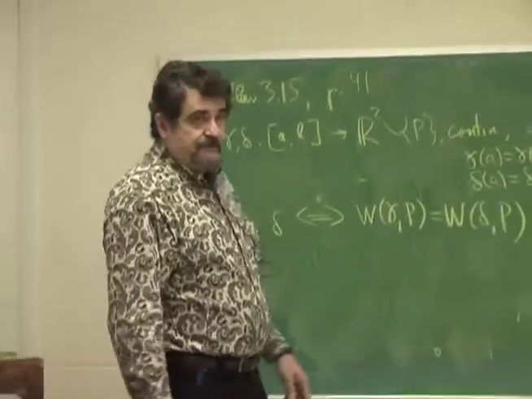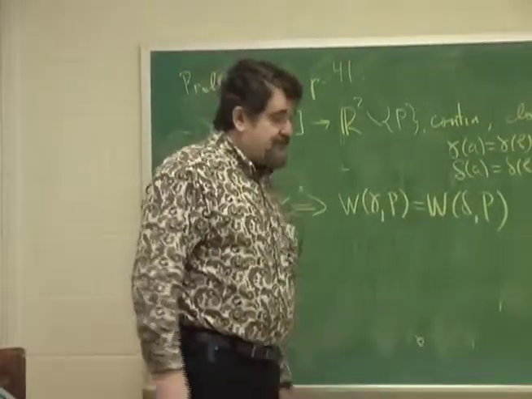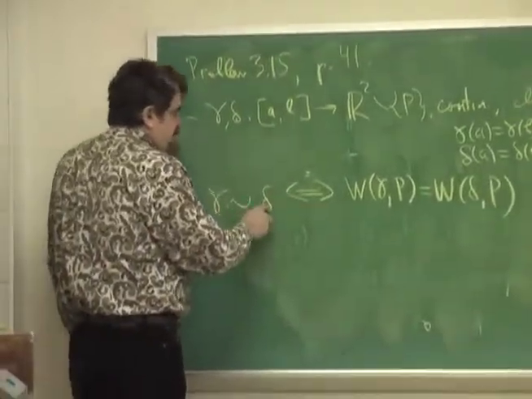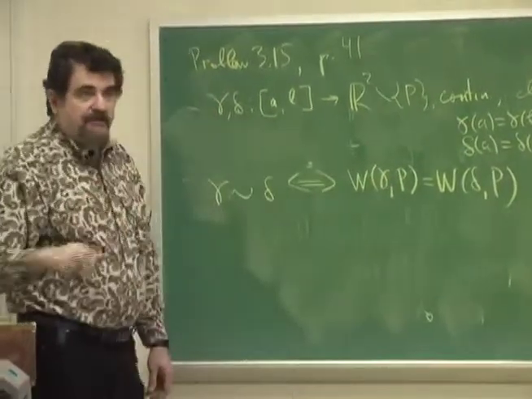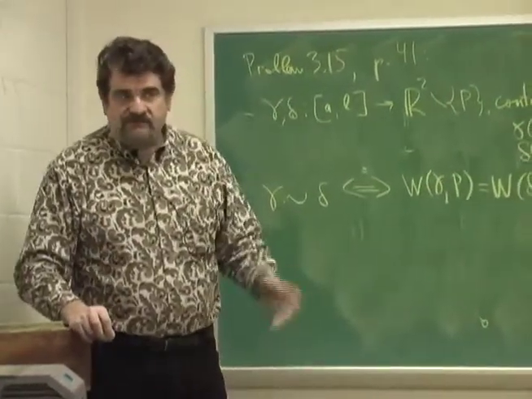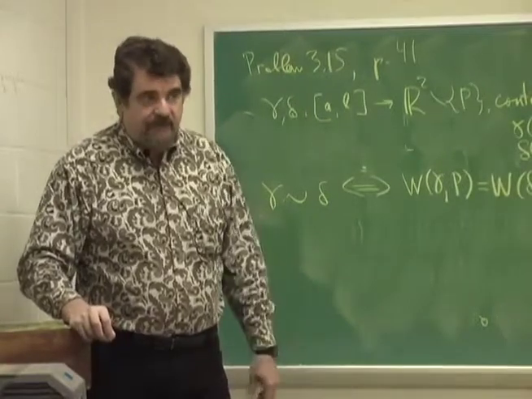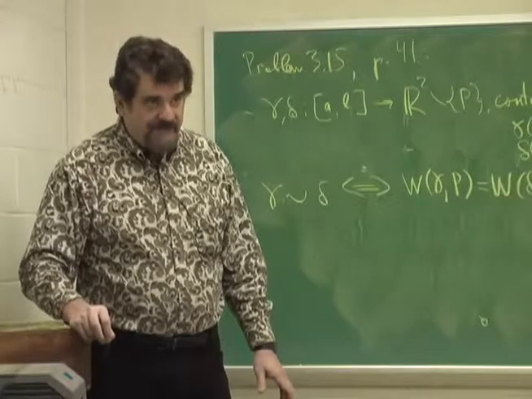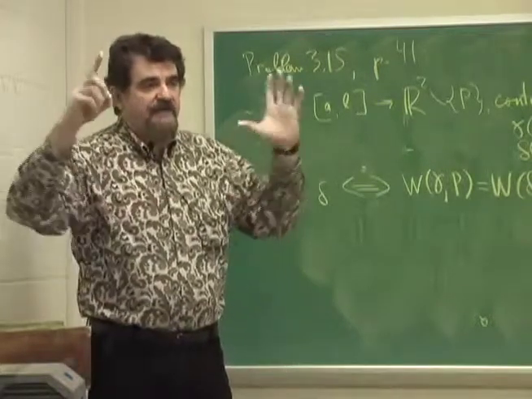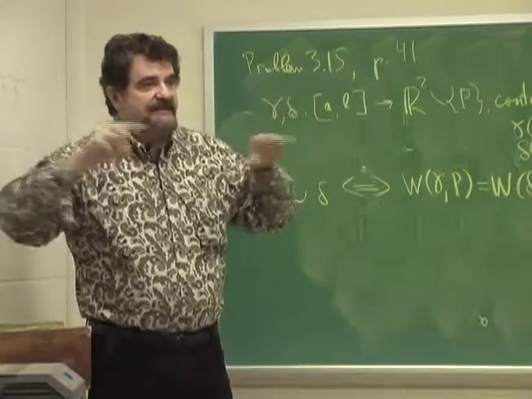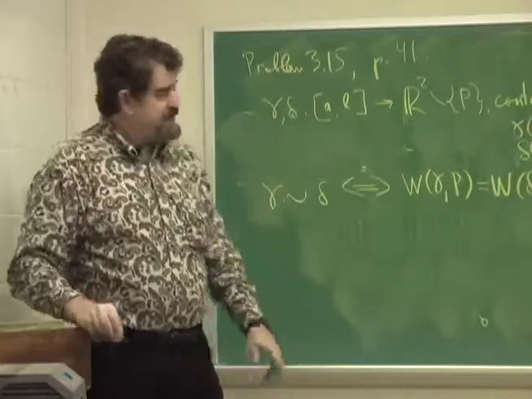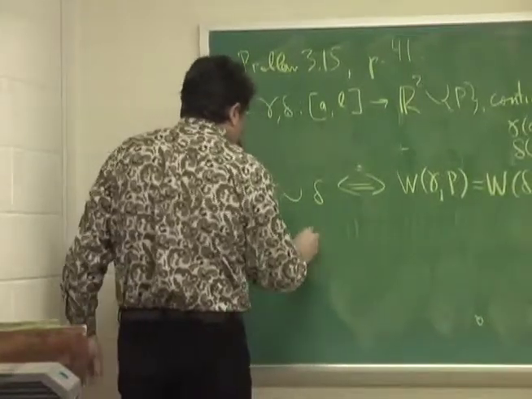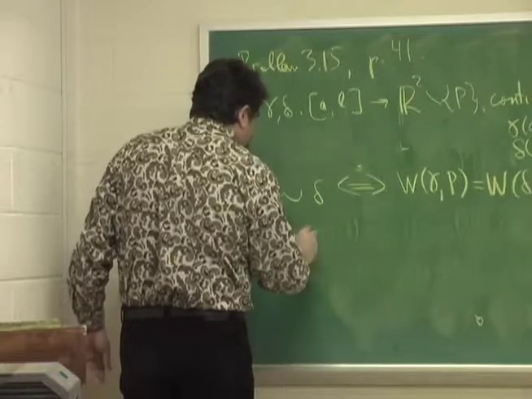Well, how do I prove it? I prove it along the same lines. So the fact that this implies this is trivial. We already know this. Homotopic closed curves have the same winding numbers. You remember this, right? Again, how did we do that? With the help of this rectangle, dividing into subrectangles and so on. So this is not trivial, but proven already.